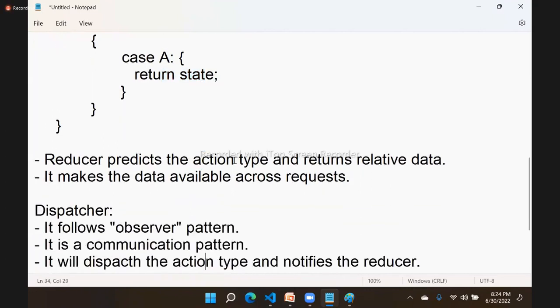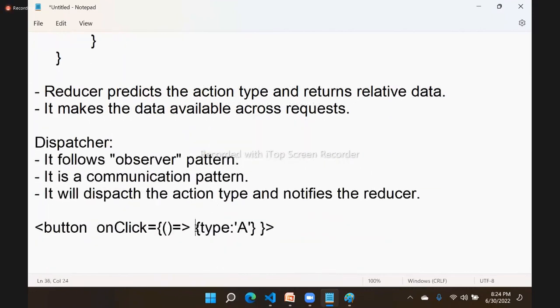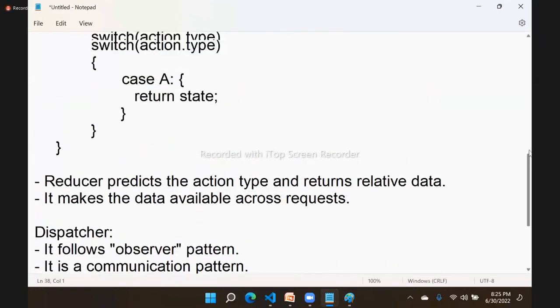That means the dispatcher is dispatching the message. So now what happens is, on click, it will dispatch the action. How will it do that? For that, it has to use a method. By using the method, it will dispatch. That means dispatch is actually a method. I will give the complete context. I am just giving the basic syntax first. I am just telling that it will configure and dispatch an action. Now, based on that, it will perform that functionality.